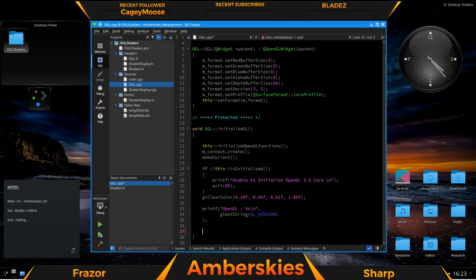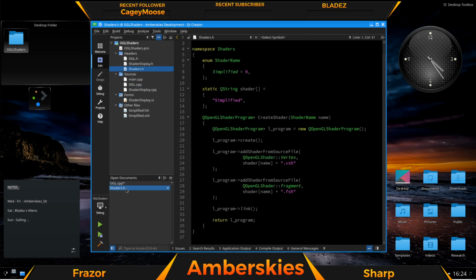That's interesting, because now I've got shaders::createShader, and the name would be shaders:: shader name?